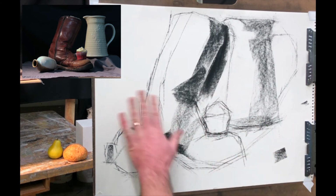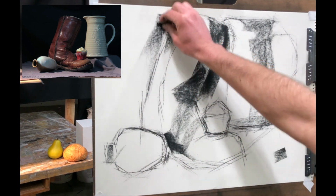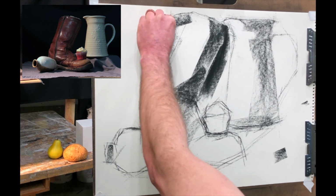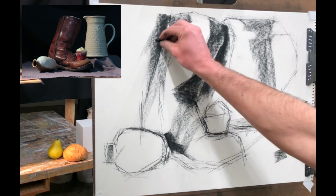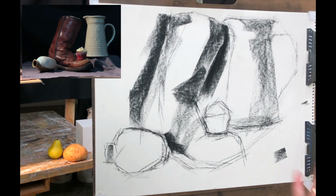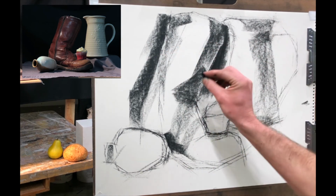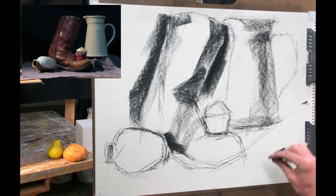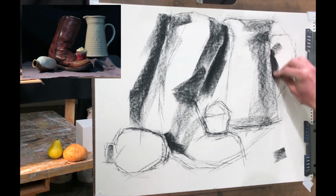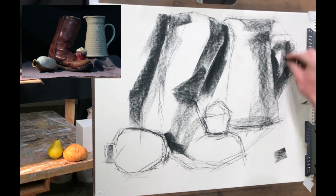So in general, all my lights need to be pushed back, especially on this boot, and not being afraid to merge the background and your objects so that you can start having them feel like they're in the shared space. So no matter what approach you do after you get a good start going, you're going to do the exact same thing and work your way towards that detail. And I will be doing a video on taking it a step further past the beginning where we got to with the vase or with the bottle and the sphere, so that you can see how to take it further and what you need to be thinking about when you do take it further. But this would be the next step, is to just start knocking it in.